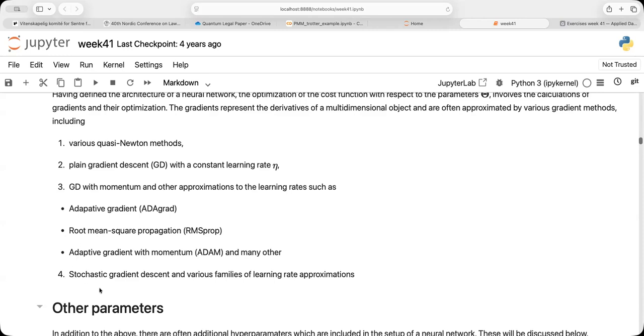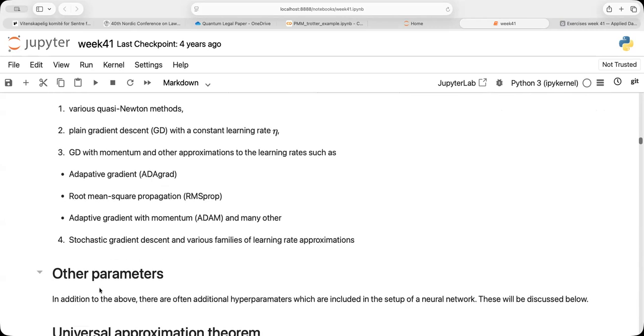So everything you did in project 1 was in a certain way using gradient descent on lasso, not on ridge, and ordinary least squares is actually overkill because you have a nice analytical expression you can just invert. But here you will need it. So this ingredient is a very important ingredient of a neural network.